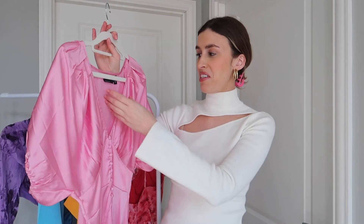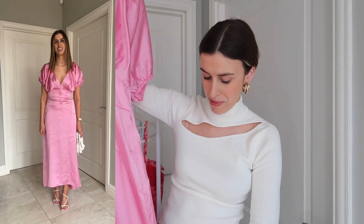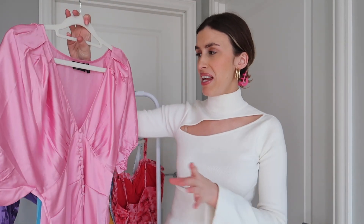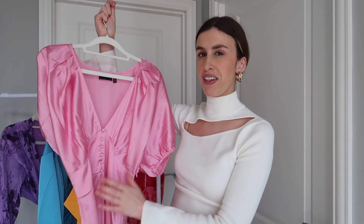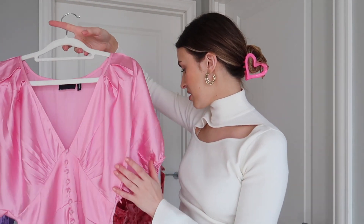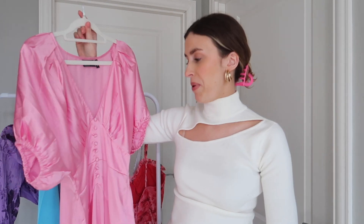Next is this dress from ASOS — another ASOS Design dress. It's this beautiful puff-sleeved pink dress in a size 6. It is a longer length and so comfortable — like a real satin flowy material. A little necklace and a pair of earrings would just jazz it up and make it look really polished. A pair of white heels and a white bag would work great, and hair down would look good. The back is covered and the arms are a little more covered too. I think this colour is just such a fab one — blondes and brunettes would both look really good in this.